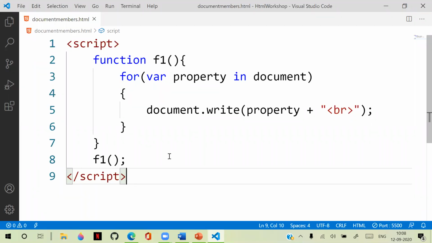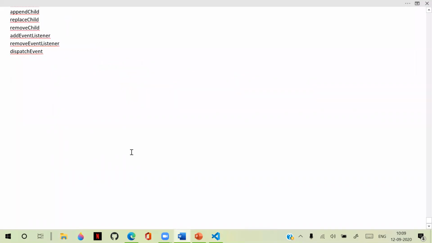We can use those methods for configuring the elements, defining the contents and all. Actually, see how the DOM manipulation works.